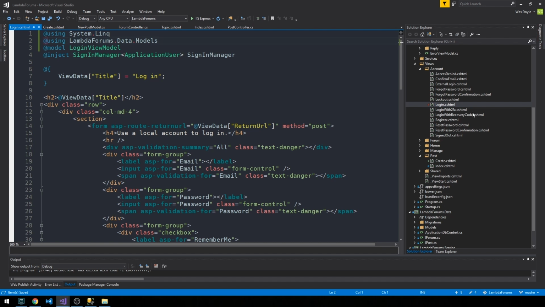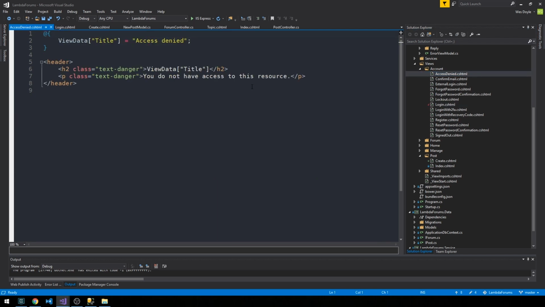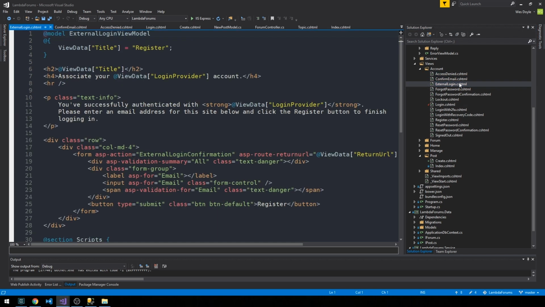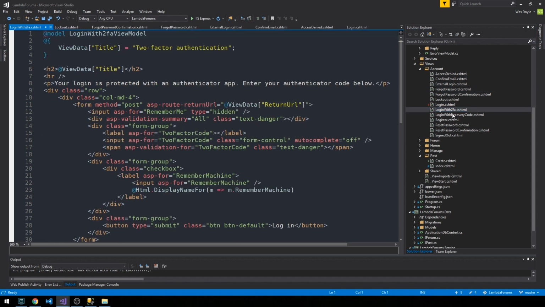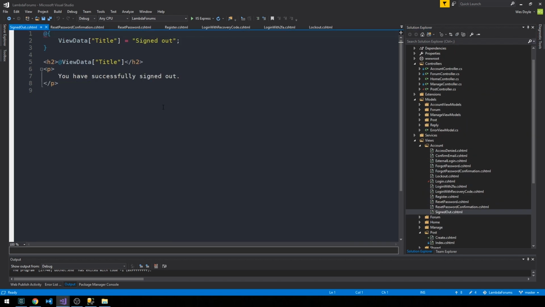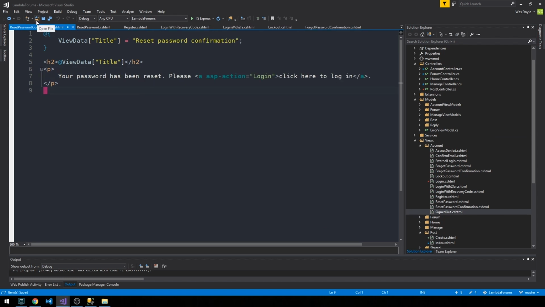I'll save that file, and then I'm going to go ahead and copy this using and make sure that it's used across all of our account views here. So we don't need it in some of them, but we did need it in login. And it looks like, yeah, we just need it in the login view. So a bit of a sidetrack there, but it is something that needed to be fixed.